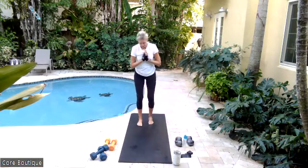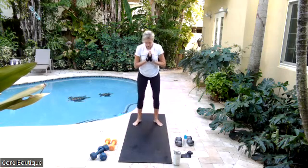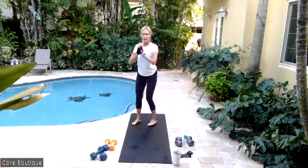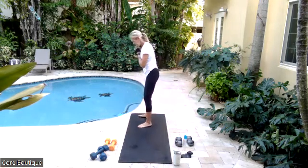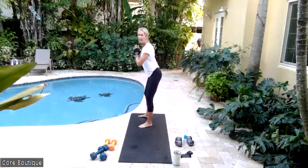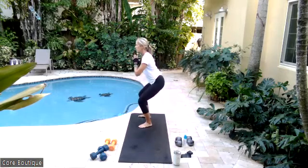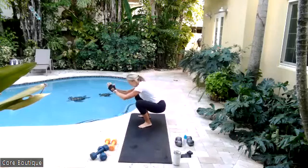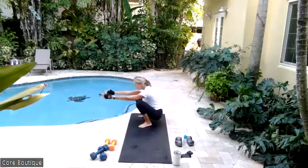Nice. Okay, take your feet hip width apart and turn your toes out. So it's a little narrower than when you're in a sumo squat. Hands stay at heart. Push your butt backwards. So if you look at me from the side, I'm just going to pull my butt back. And I'm going to start to come down into a little squat. And you go as low as you can. Take the arms out forward if you can, and just sit in this little squat.